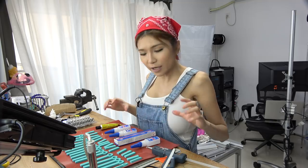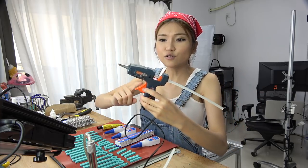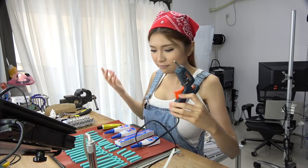But they're all CA glue, and we've got the UHU glue here. I think you can easily find it in Europe and Asia, but I'm not sure about in America. And at last, we have the hot glue here. Hot glue, everyone, it's easy to find it for everybody.